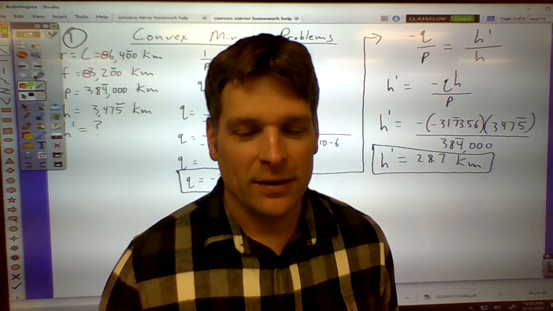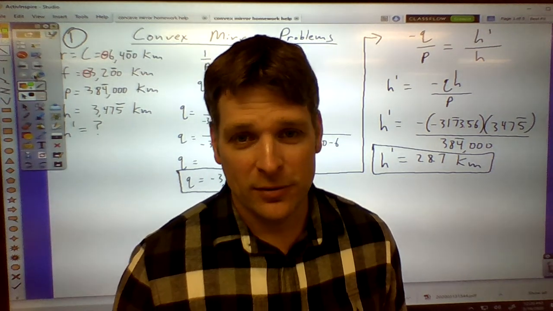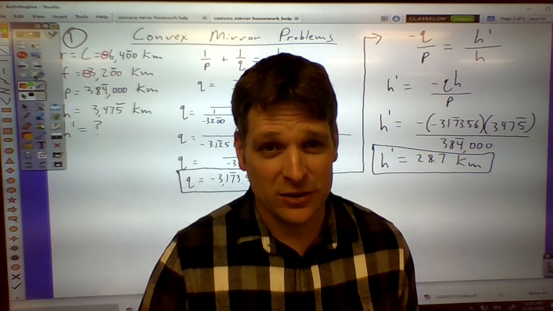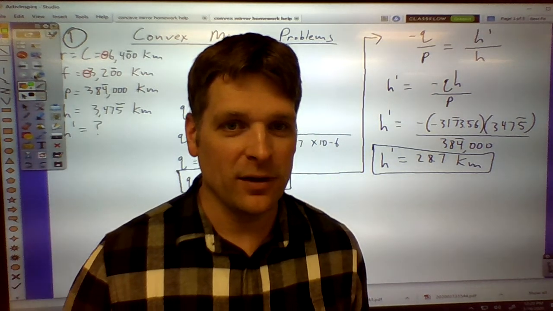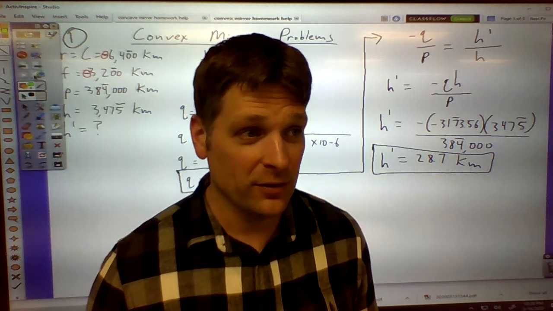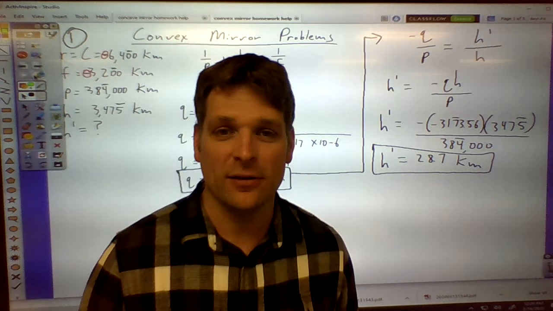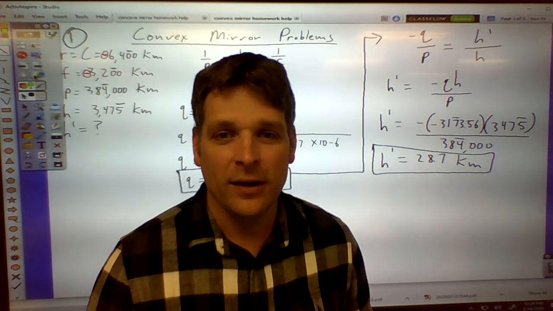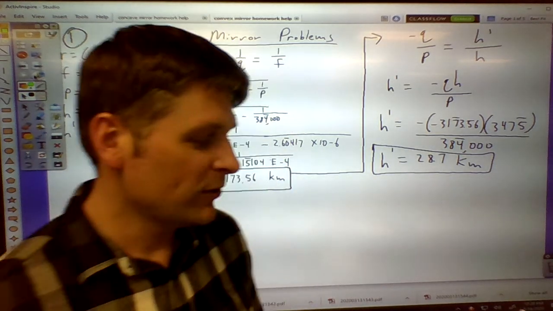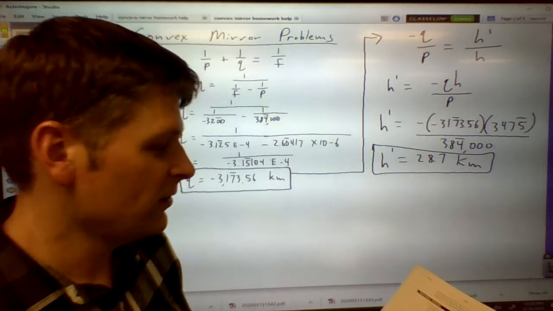Hey everybody, I'm back. I know those concave mirror ray diagrams and problems can be a bit challenging. You'll find that the convex mirrors are a little bit easier to handle. There are still some challenging tricks to making the ray diagrams and a little tough algebra, but other than that, you should find that they have a lot more similarities between them than some of the other ones. So let's give these a try.